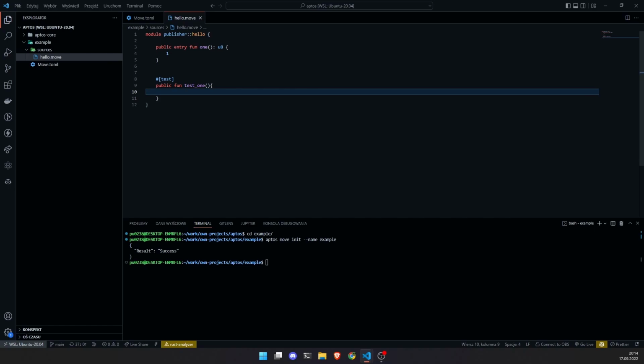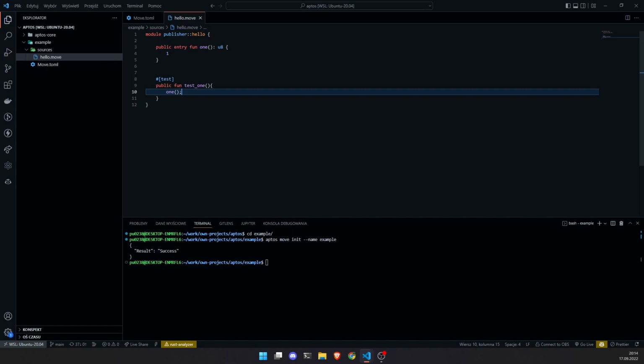So let's create in this function some actual test. Let's try to run this function. As you may see, we can run this function, but we do not pass the ampersand, so we are getting an error that we should not return anything.